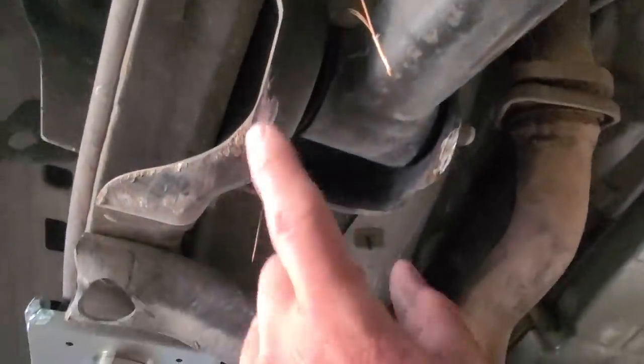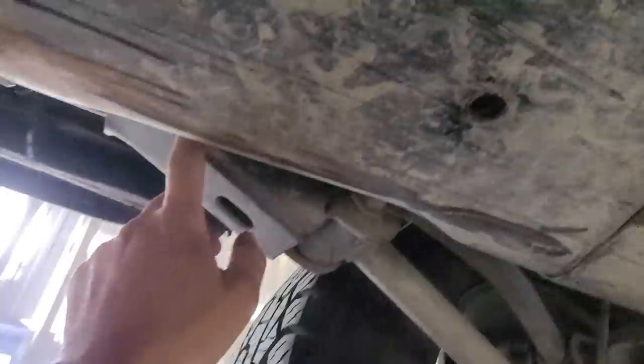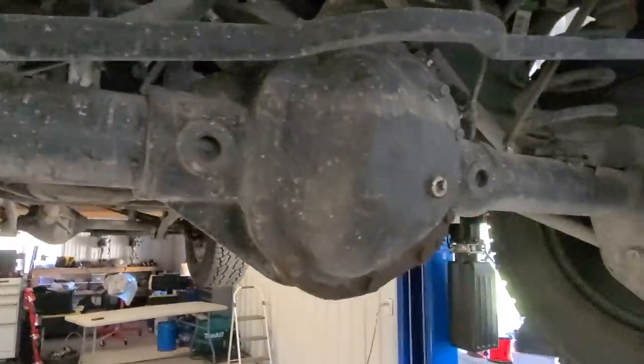I got some damage right here. We're cutting those off anyway. Those get cut off. The skid plate here, he's rubbed it on everything. Ooh, little gouge right there, that's good. I'm gonna cut these guys off too. This gets cut off. This one over here gets cut off. Disc leaking, we're gonna fix that because we're gonna put gears in it anyway. Let's get new gears. It's gonna be a long day.